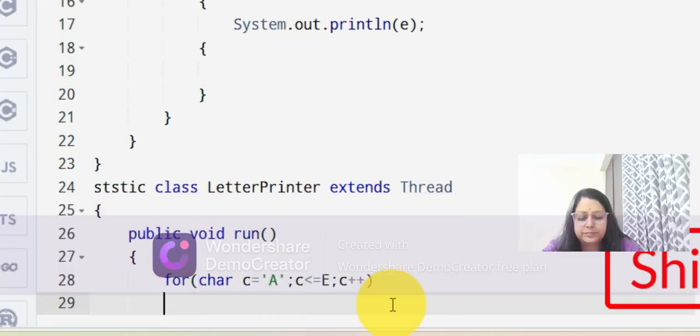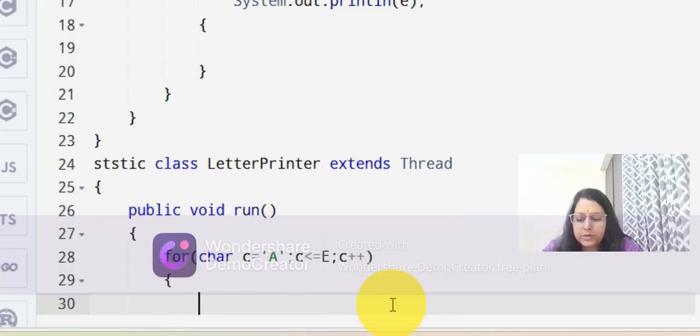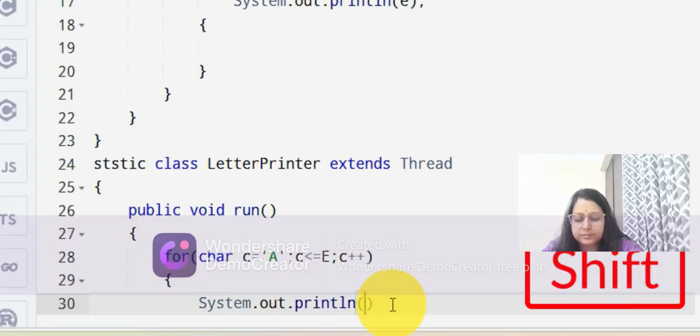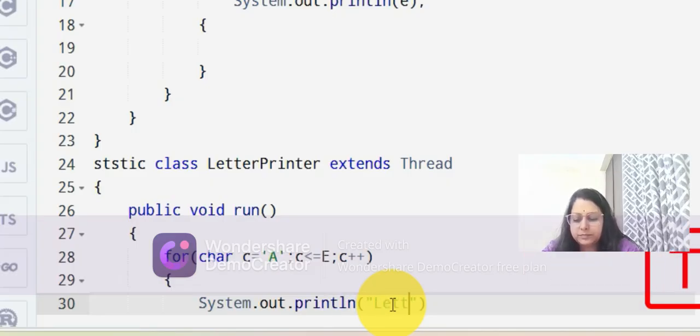After that, inside the loop we will write what to print: the letters to be printed one by one. Here we'll write plus and c.